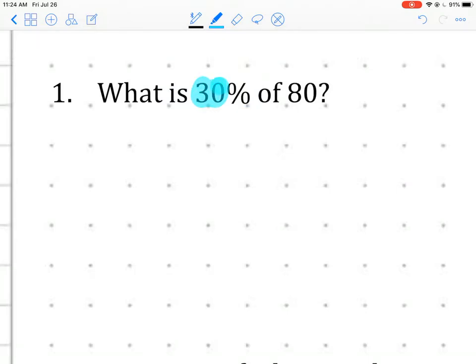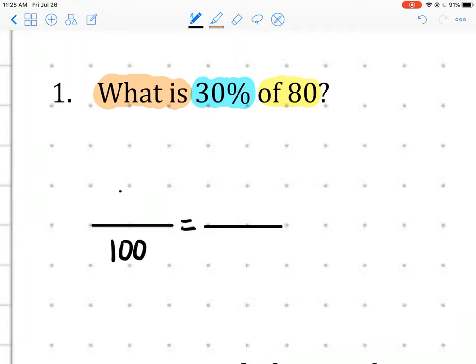This one is the easiest to see because it has the percent sign. Here's an of, and here's an is. So let's set up our proportion, and you already know about proportions, so I'm not going to spend time explaining what all that means. Remember, I have to memorize this part. Percent over 100, part over whole.